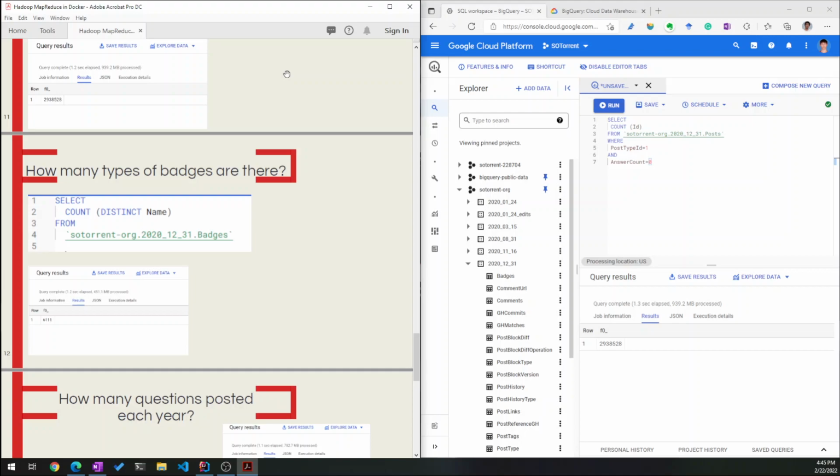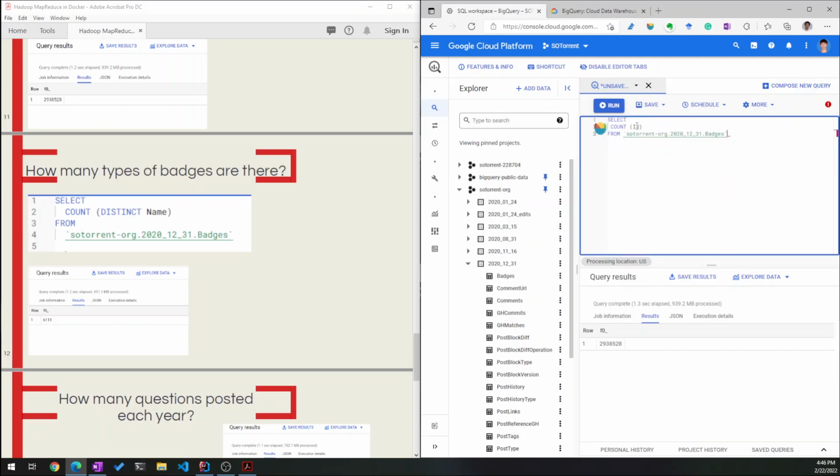So we query the badges table. So the table should be badges. And count how many unique names in that table, right? So that we can get how many types of badges on Stack Overflow.